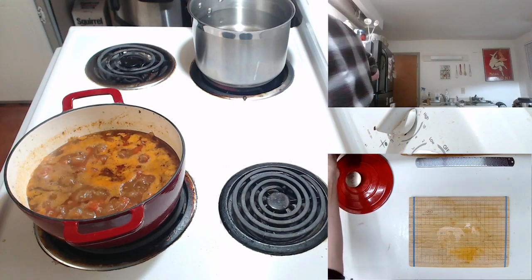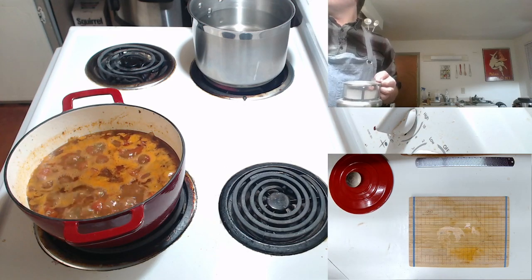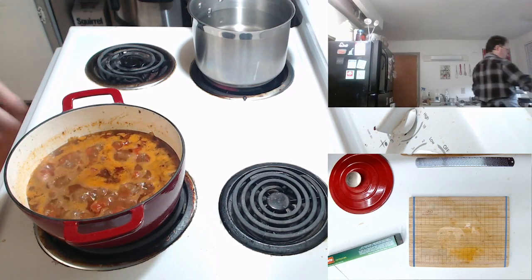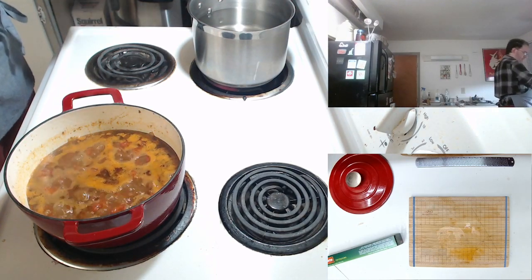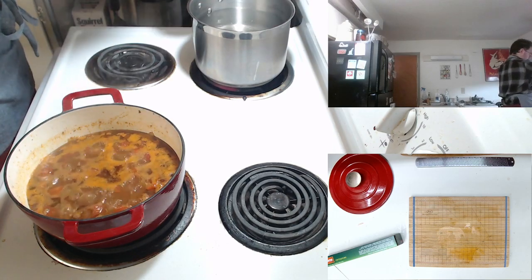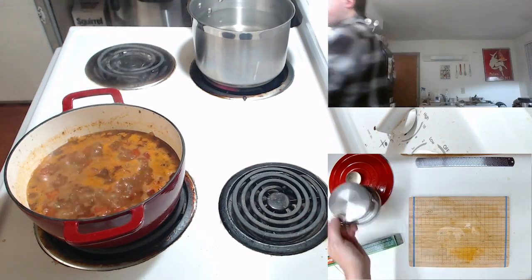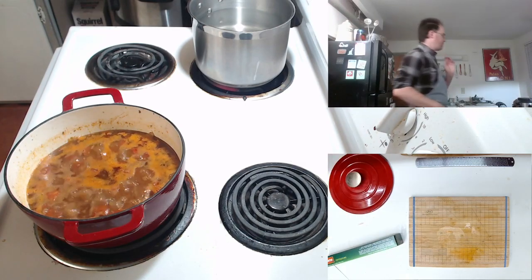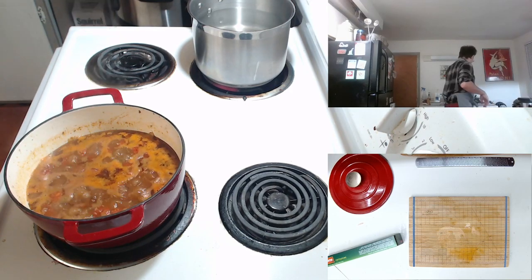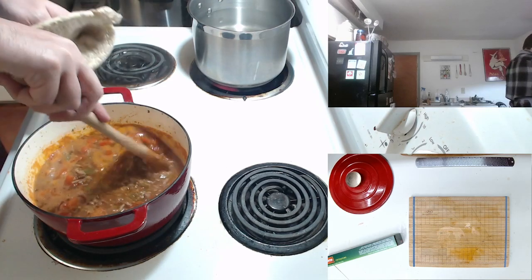You're having spaghetti noodles. I am opting for fettuccine. Because I think that this stuff is going to end up being thick enough to stick to the wide noodle. We're salting my water. I said simmer, but I'm going to actually let this continue at its pretty vigorous boil because I did add quite a bit of liquid to it, and I want it to cook back down.